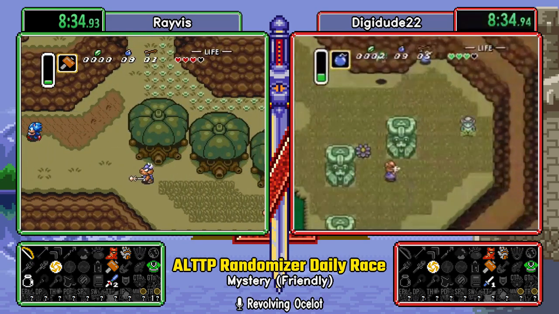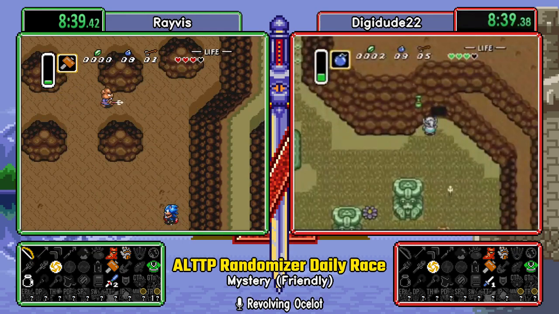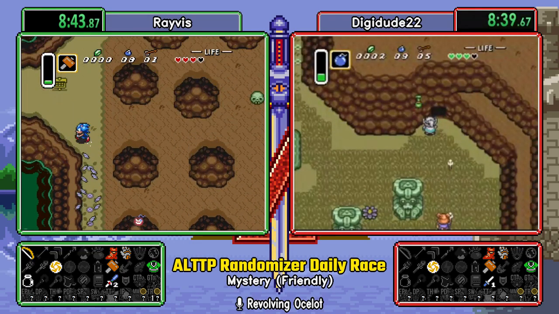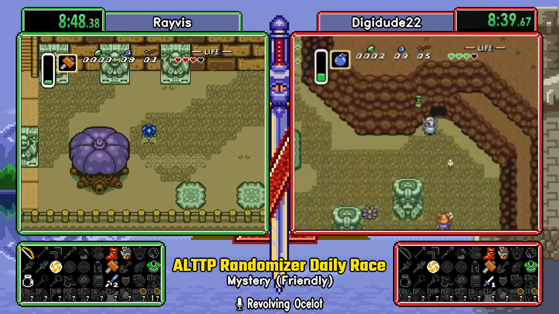So I don't think any runner is going to want to dive into PoD immediately because we have no small keys for that. But Ravis was heading over there and then probably remembers that it's key sanity. And yeah, not quite a good idea to go up there just yet. Probably want to be checking out the pyramid and catfish first.